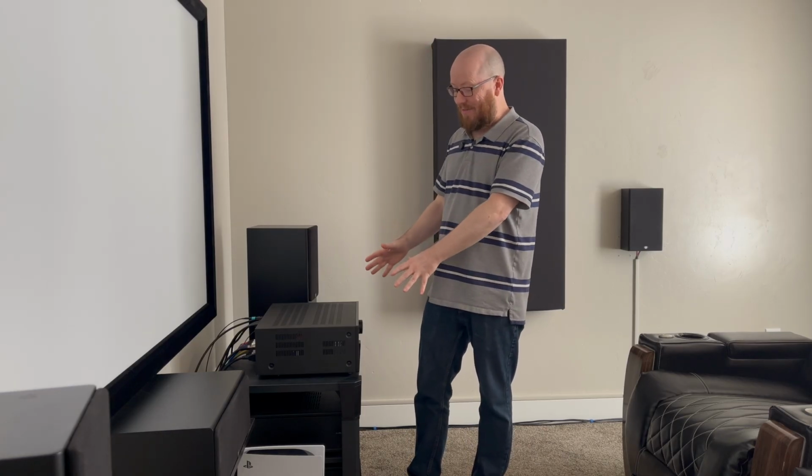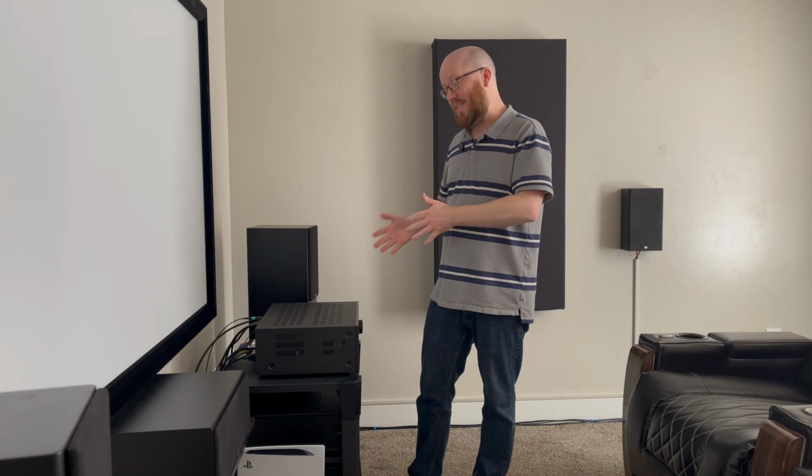The other thing is with Anthem, there are 2 different Anthems. I have the AVM70. There's also the AVM90, which is a step up from this, and it's not quite double the price of the AVM70, but it's pretty close. So given how good the AVM70 sounds, I question how much better the AVM90 sounds over the 70. I'd have to hear them back to back. I would be curious to hear how much extra sound improvement there is in making that jump. So anyways, that's my takeaway.